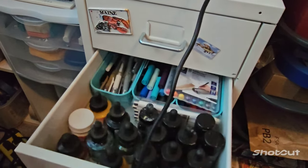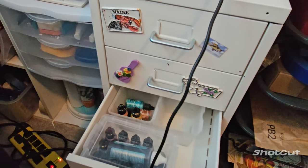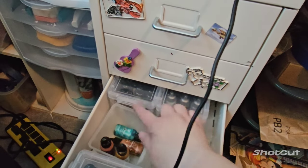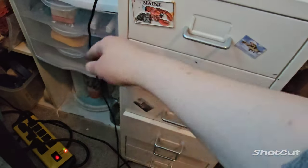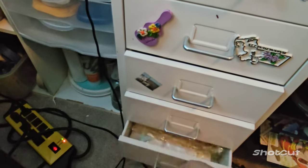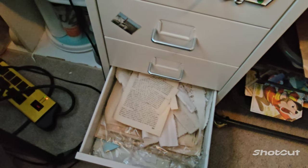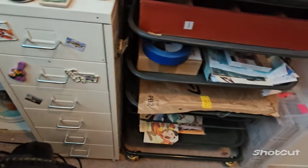In here are my inks and some pens. In here are alcohol inks and oxide refills and ink refills. And that's my cord for my computer, which is in my way. In here is the stuff from Rachel Roxy Creations. There's some papers and some fabric in there. And the bottom one is tools. This is just for projects that are ongoing or in the near future.